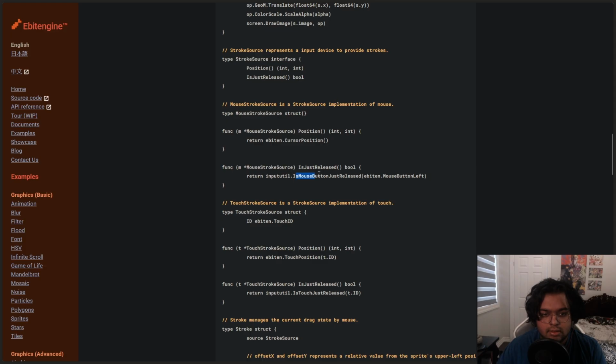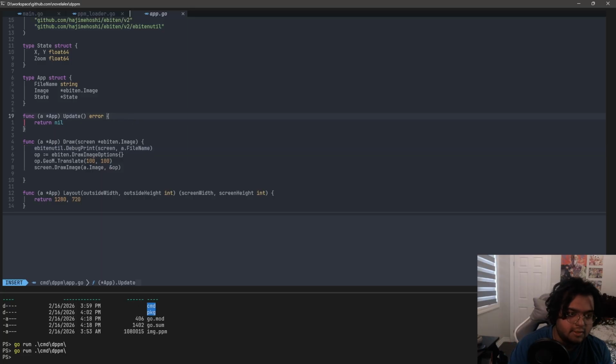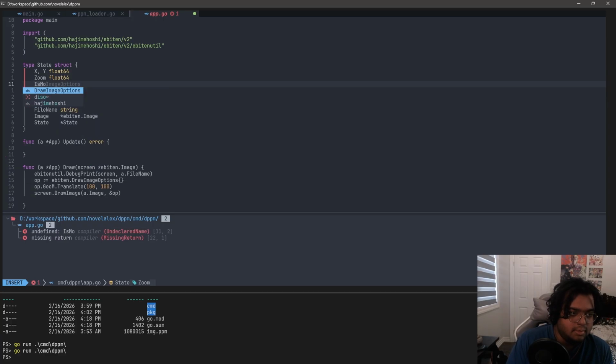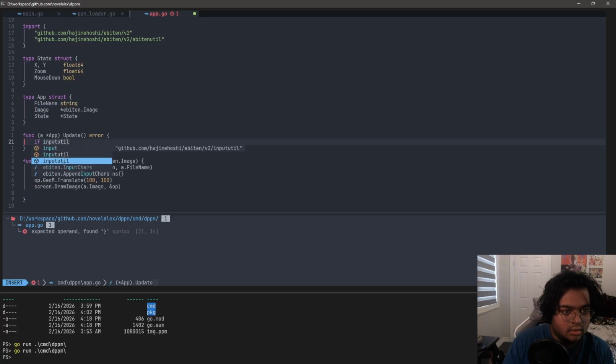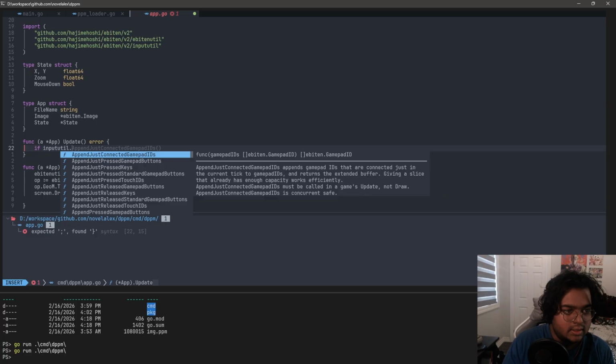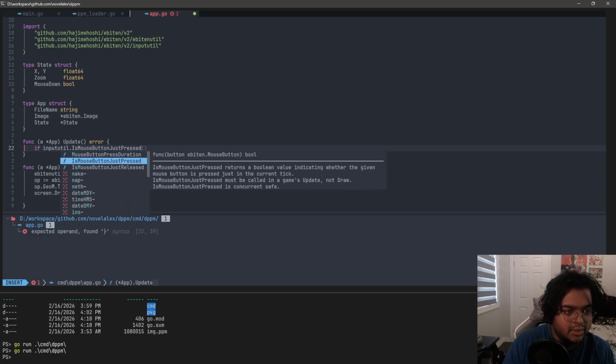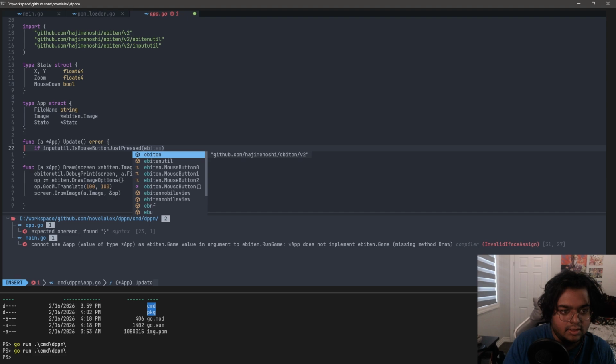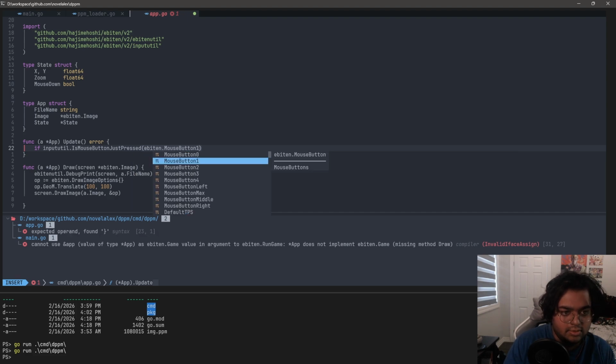Okay. Is mouse button just released? inpututil. So I can do that in update. But we'll store the mouse state. There you go. I'll just call it mouseDown. If inpututil.IsMouseButtonJustPressed, ebiten.MouseButtonLeft.